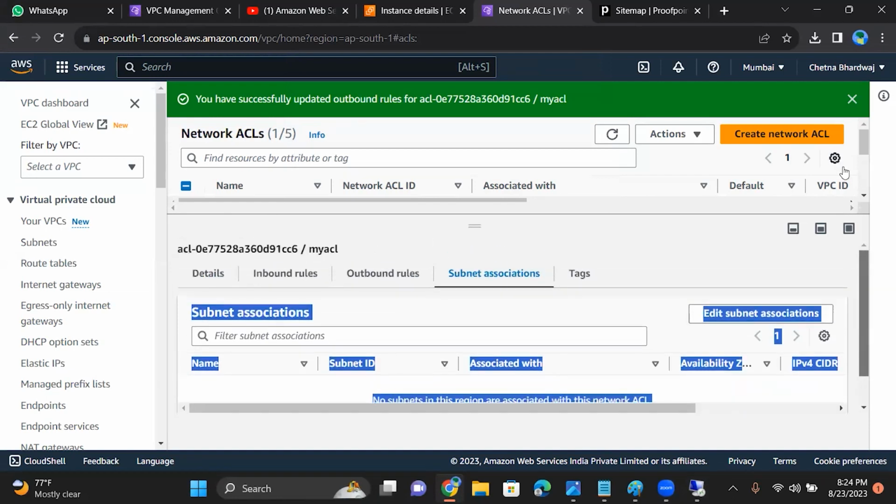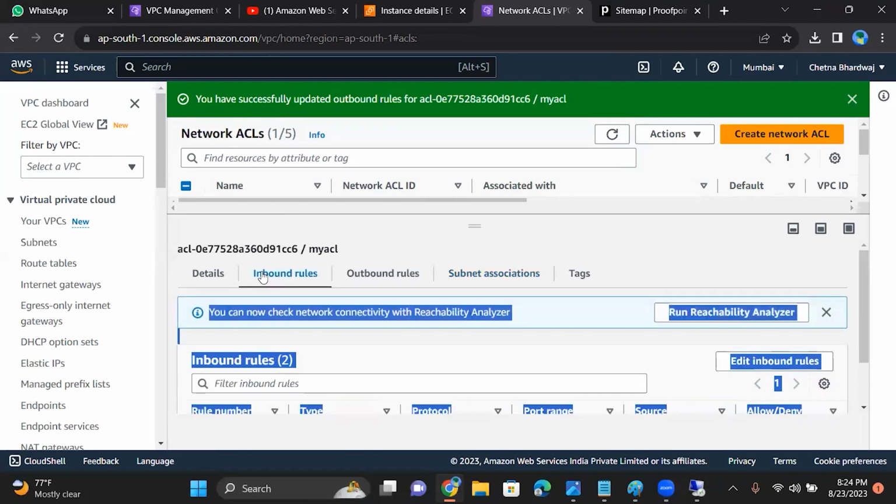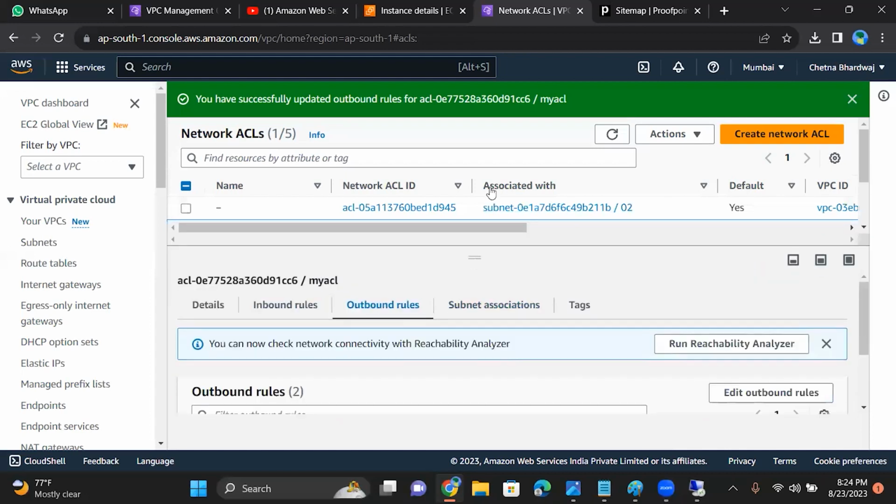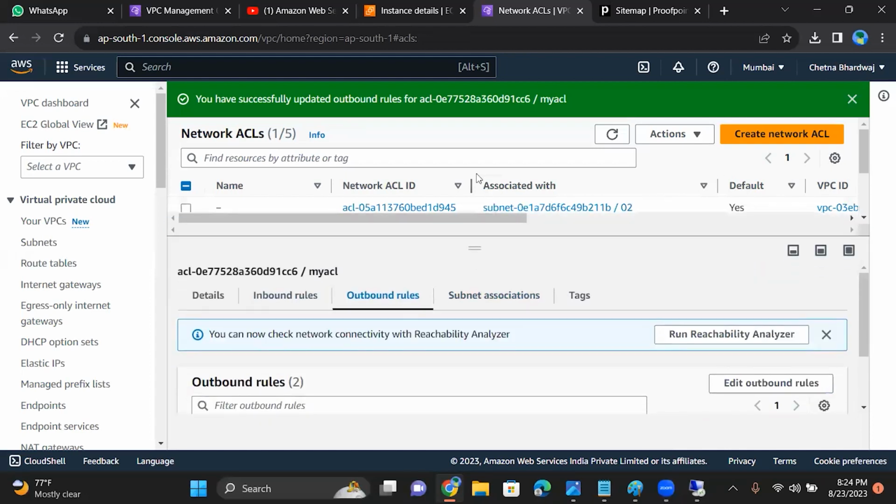I believe it will work because we're actually doing only RDP. Yeah, it will work, I think. If we remove this custom TCP, it should work. But I'm not sure.